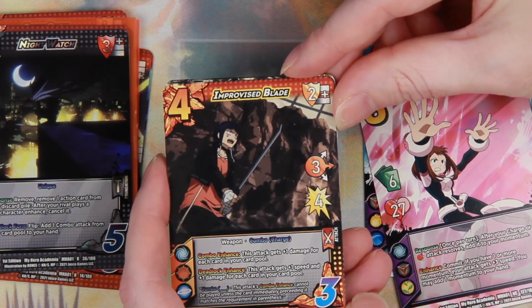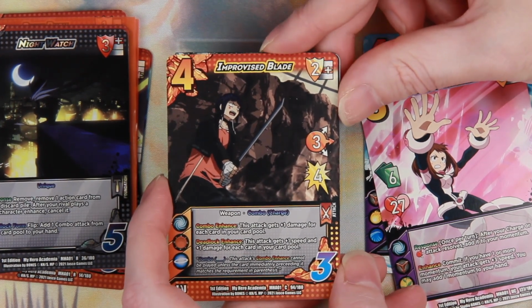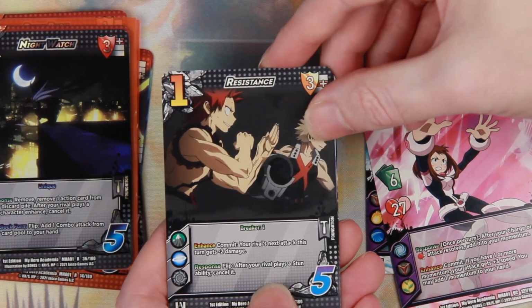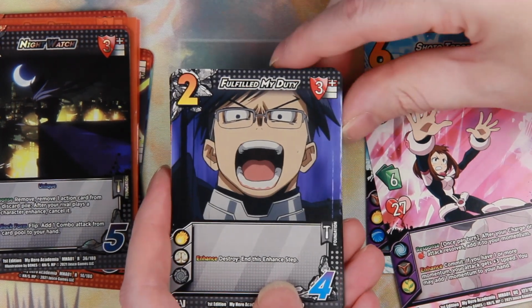This attack gets +1 damage for each card in your card pool, so this is another one where you want to play it at the late game. This attack gets +1 speed and +1 damage for each card in your card pool, and that's a Deadlock enhance. Alright. Resistance. Your opponent's next attack this turn gets -2 damage. I think we've seen this one. Fulfilled my duty.